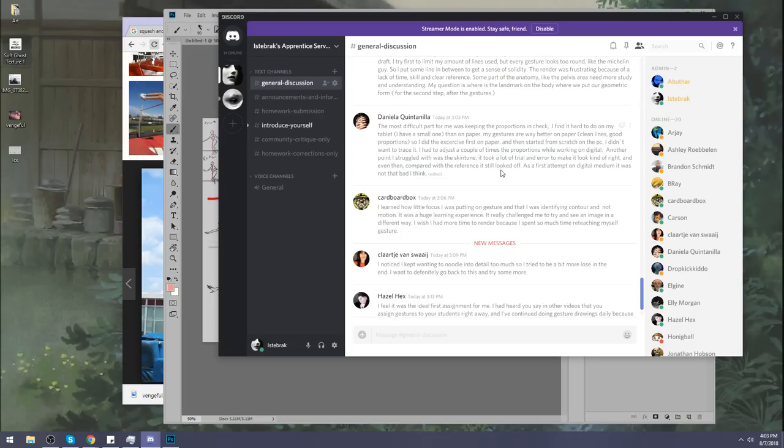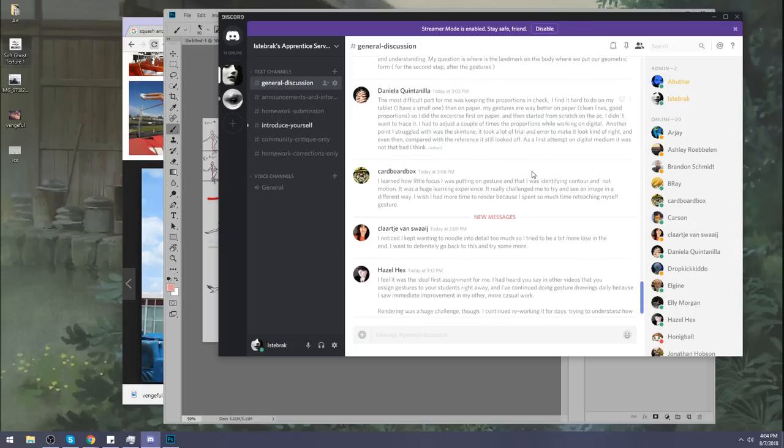Was the skin tone. It took a lot of trial and error to make it look kind of right. Even then, compared to the reference, it still looked off. As a first attempt on digital medium, it was not that bad, I think. I'd have to actually see yours and get back to you.